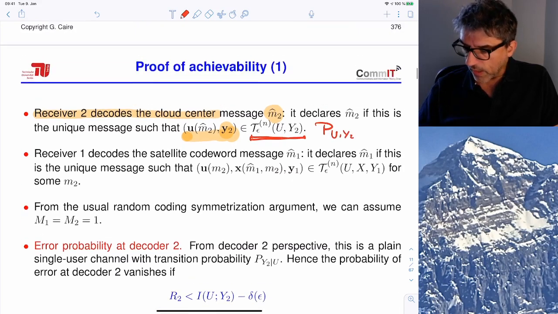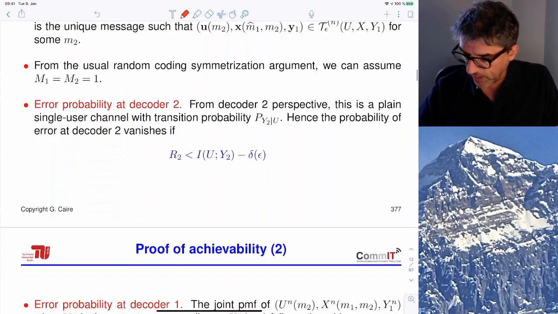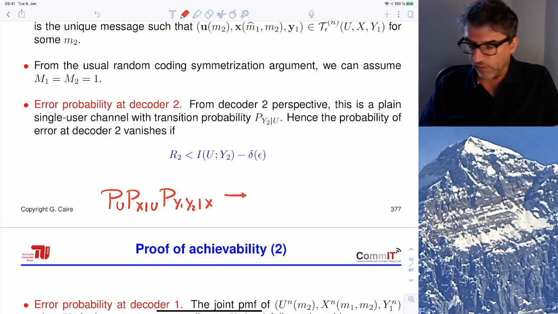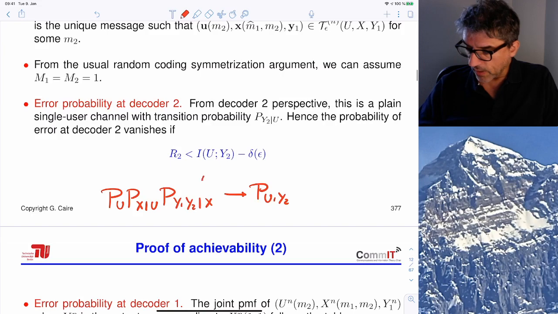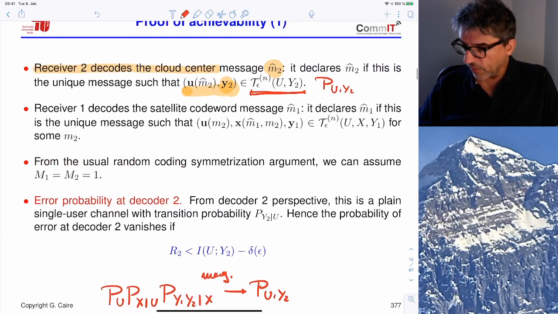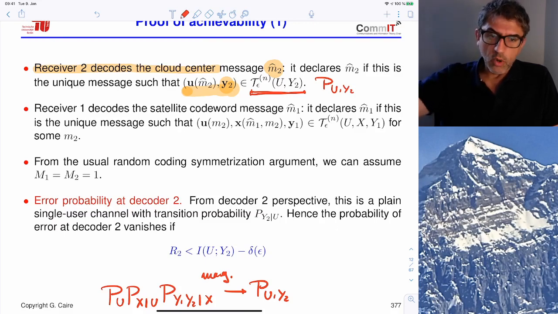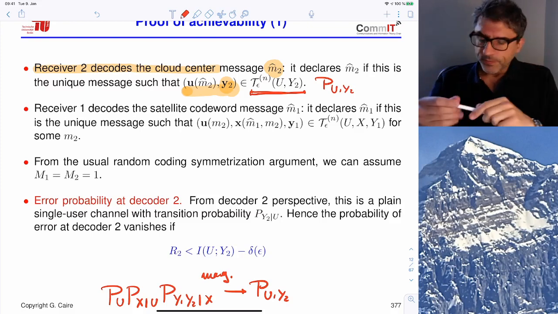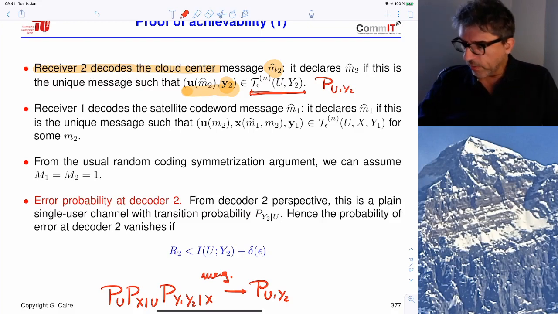How do I get the distribution? Well, in general we have p(u) p(x|u) p(y1, y2|x). You marginalize, so you sum over all x's and y1, and at the end what you get is this joint distribution, by marginalization. And this defines a typical set, and we use the usual typical set decoding: look over all possible codewords, and if there exists a unique codeword jointly typical with the output, then choose the corresponding index. If this is not found, so either there is no such jointly typical codeword or there exists more than one, then pick a random choice or declare error. At this point, it will be irrelevant in terms of error probability.